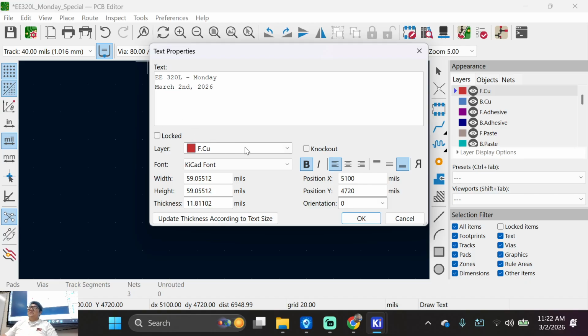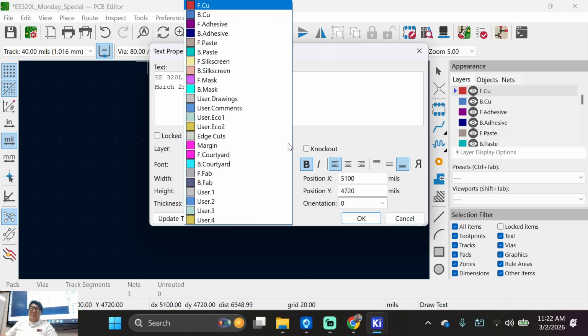Before you press OK, press this button right here. Put it on F silkscreen for the front, the top. This is the text. If you looked at the cactus or the Shrek, that's silkscreen. That's the text you're gonna be printing. It's not ink, it's silkscreen.